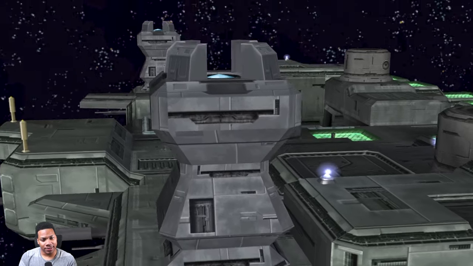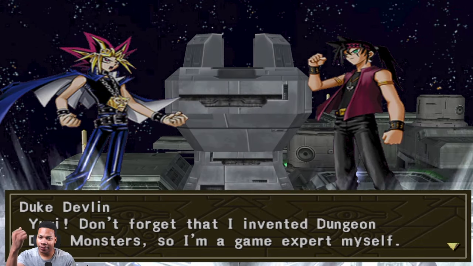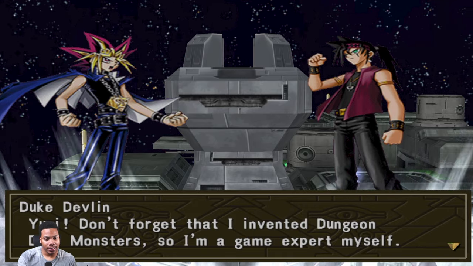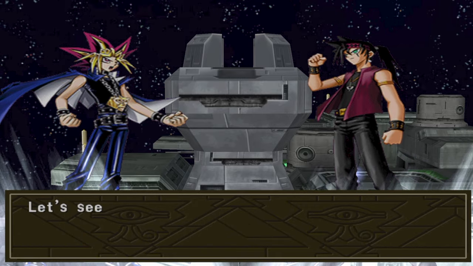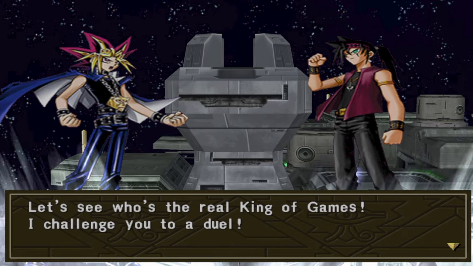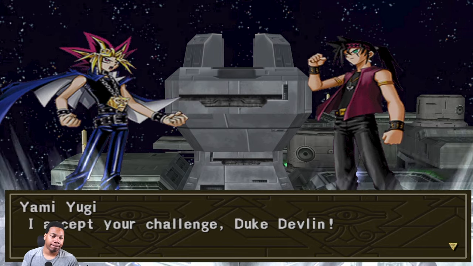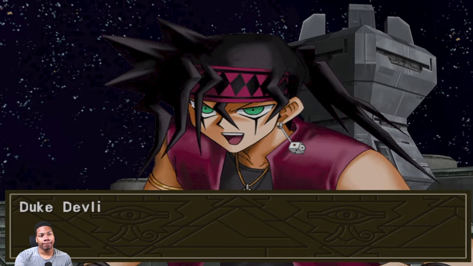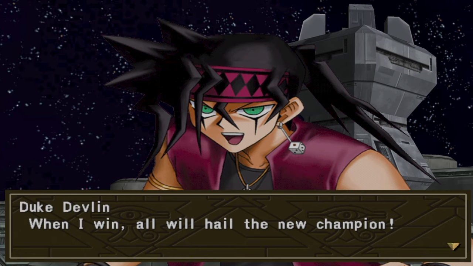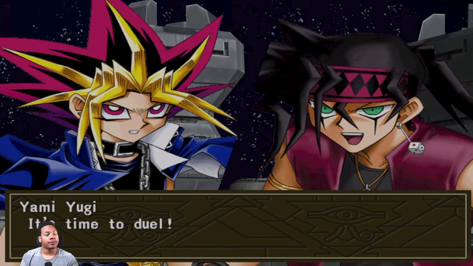We in space. Yugi, don't forget that I invented Dungeon Dice Monsters, so I'm a game expert myself. What? Let's see who's the real king of games. I challenge you to a duel. I accept your challenge, Duke Devlin. When I win, all will hail the new champion. It's time to duel.